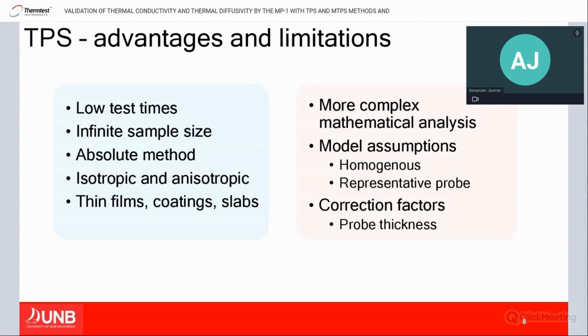So you're getting a representative sample of your material since you're not actually going through the entire thickness. And some other aspects are making sure that you're applying the correct correction factors, for example, correcting for the probe thickness. There are some papers recently that have compared correcting for probe thickness to actually thinning the probe itself by removing the kapton, and find similar results for both of those. So as long as you know what correction factors you're adding and what model assumptions are being placed on the calculations by the software, you'll get good results that are comparable across different samples.